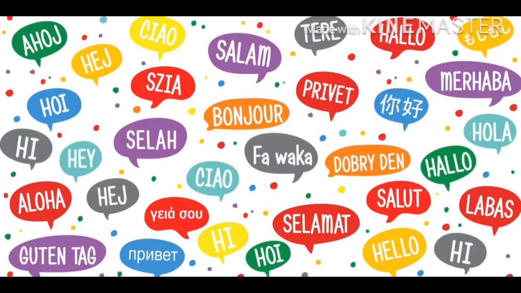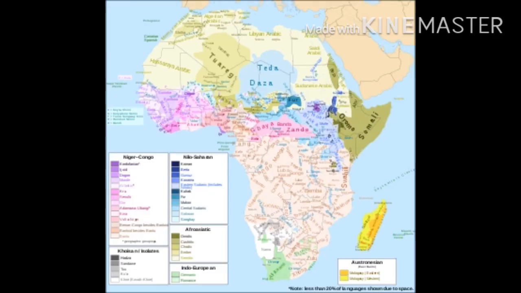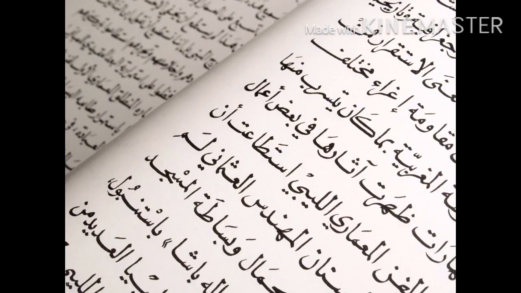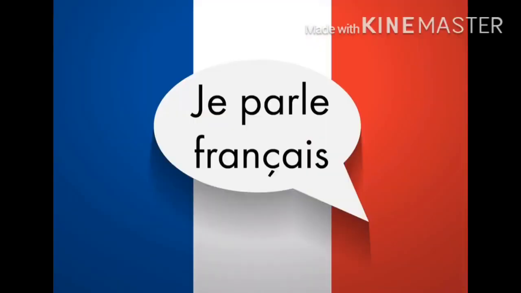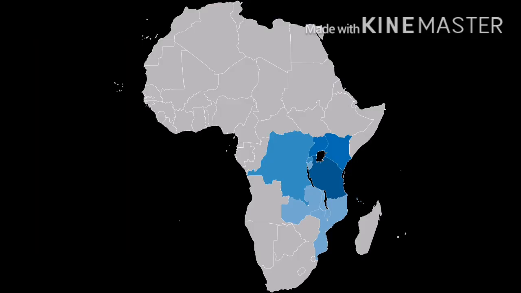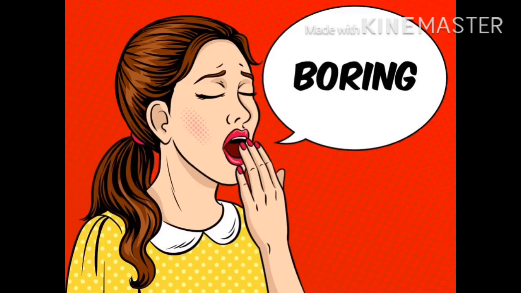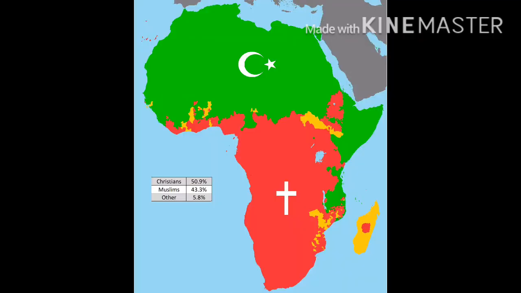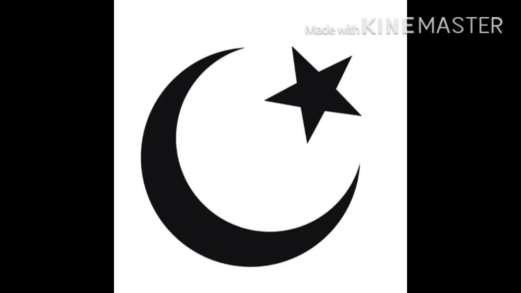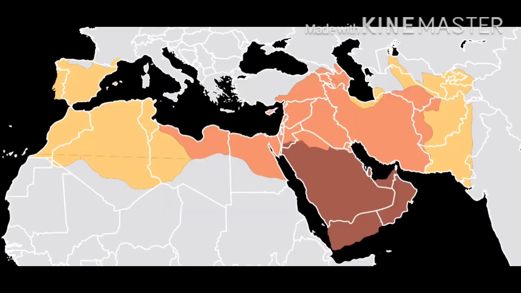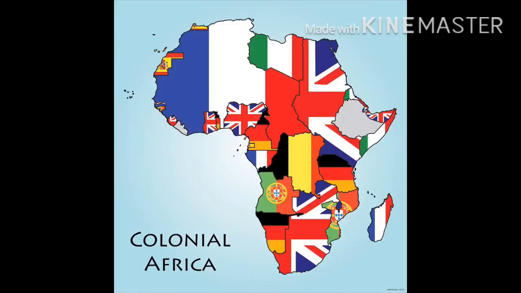Next, let's look at the official languages. Africa has at least over 1,000 native languages. By the north it would be Arabic. French by the west and Central Africa. Swahili in the east. Swahili is the most spoken native African language with an estimated 250 million speakers. In the south it would probably be English. Religiously, Christianity and Islam would dominate the continent. Islam in the north mainly due to conquests and Christianity in the rest due to colonization.